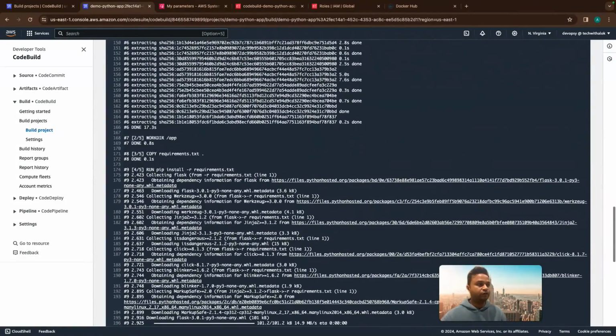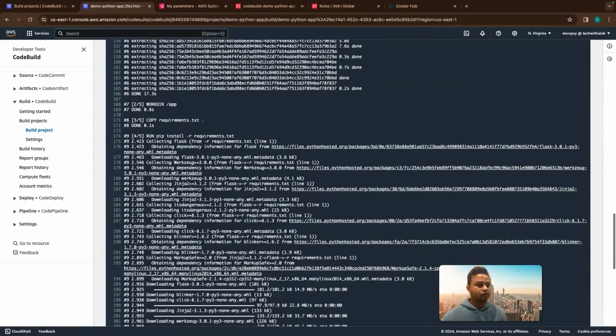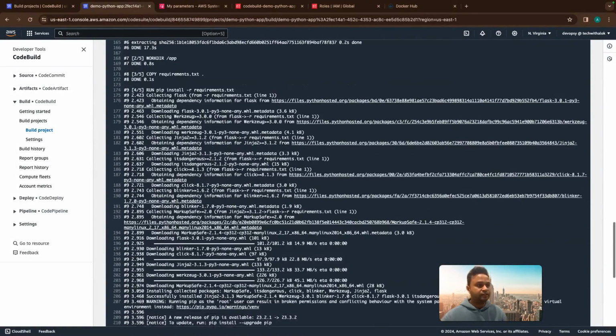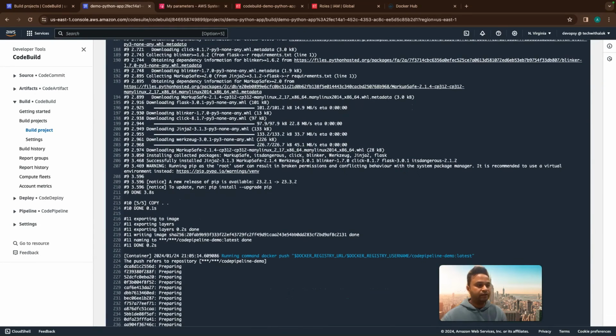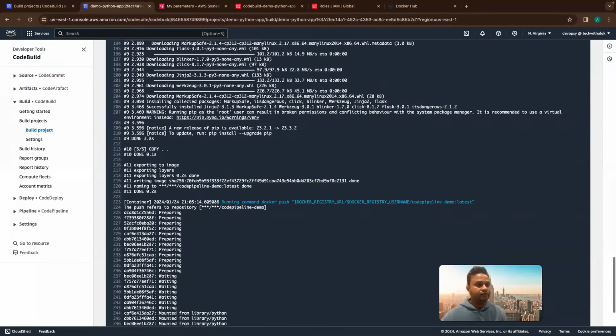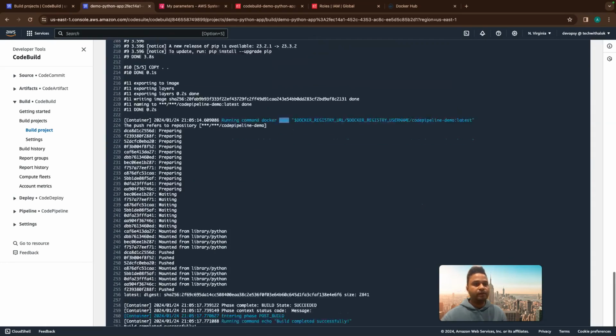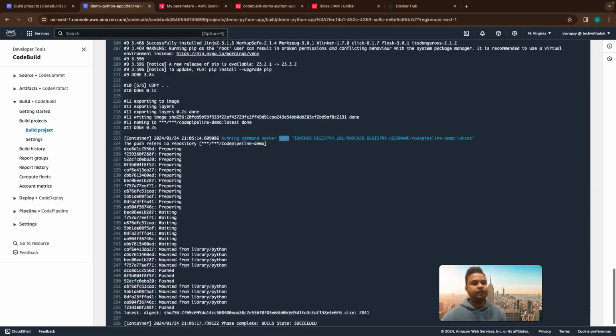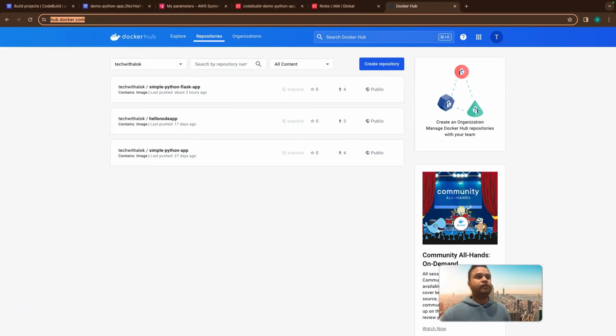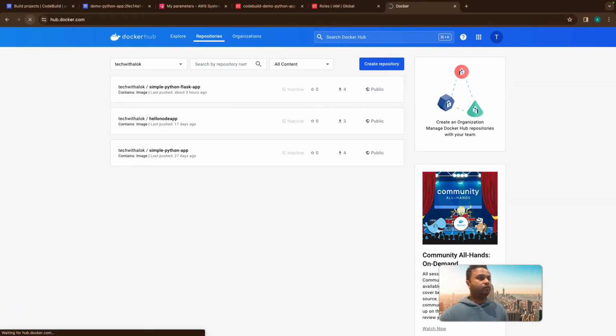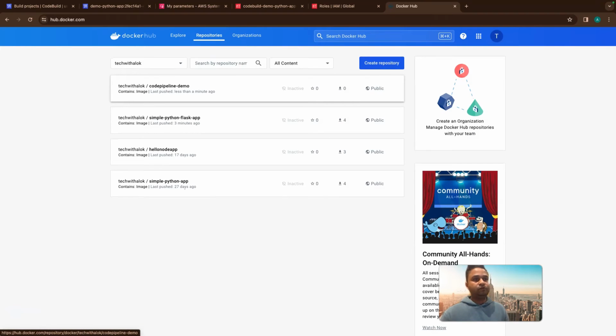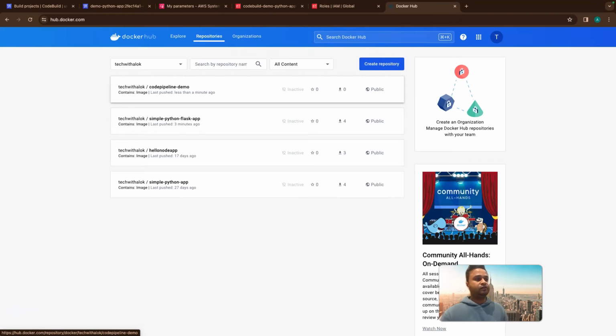So this is what we have defined in our Dockerfile. So requirements.txt, it is doing a pip install inside this image, and it has finished. And now it's doing a Docker push, CodePipeline demo, and it is finished. The build succeeded. So let's look into our Docker Hub to see if we can find a new image with the name CodePipeline demo, and with the latest tag, pushed just a minute ago.